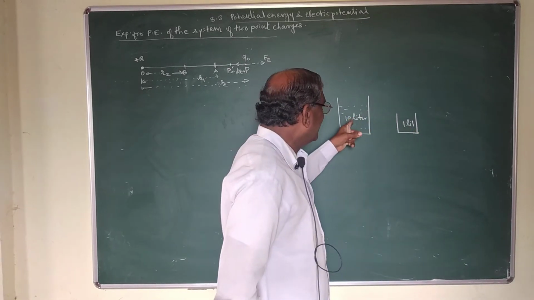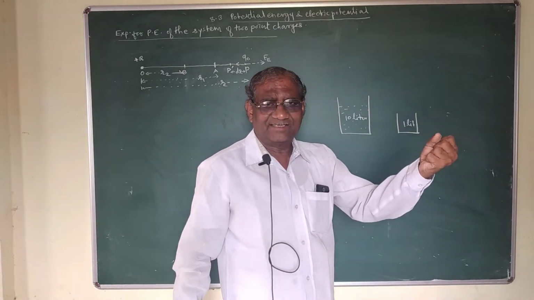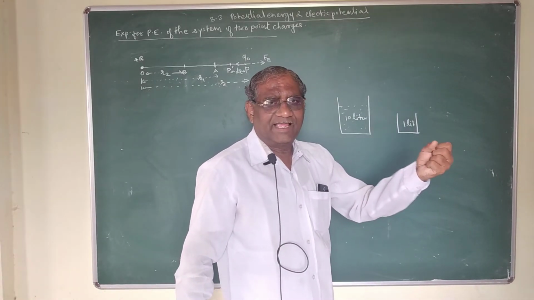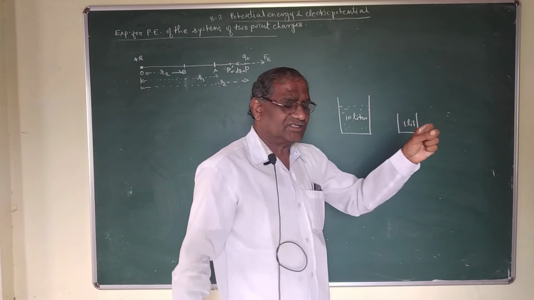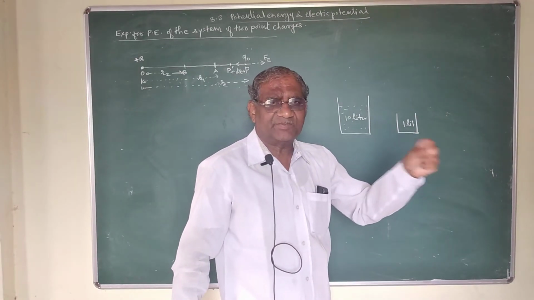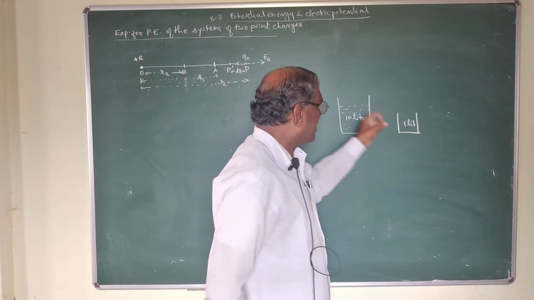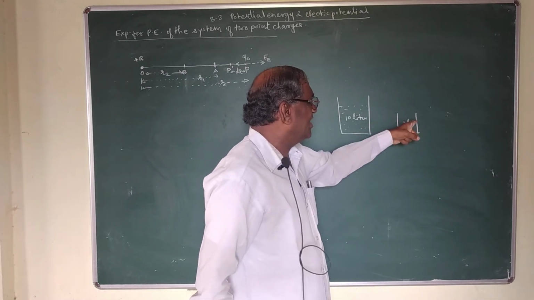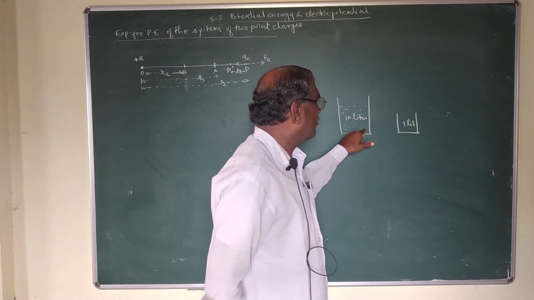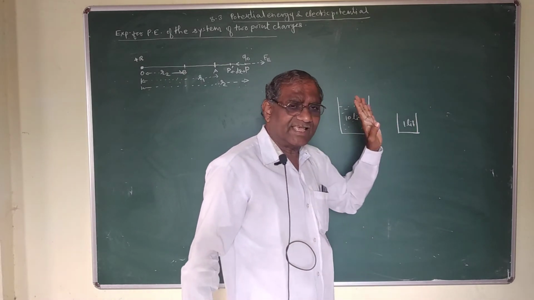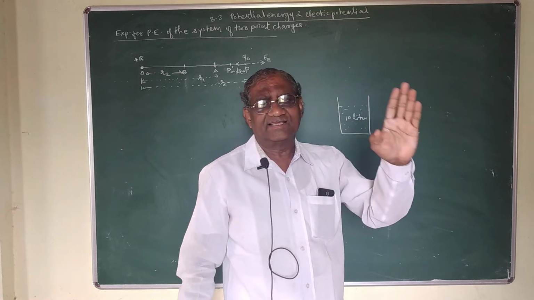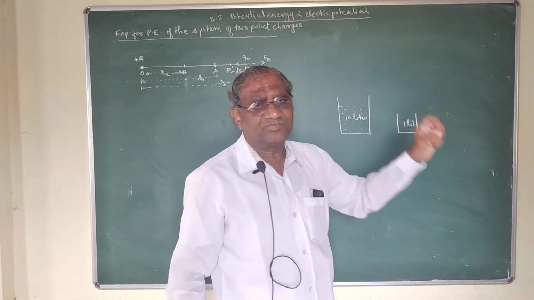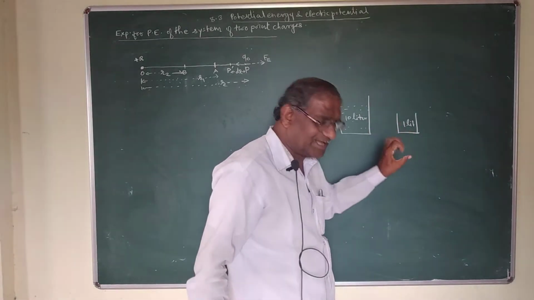Now in 11 liter of water, there is storage of energy, and in 10 liter of water, there is storage of some amount of energy. It means that energy is stored in the given system by adding 1 liter of water into 10 liter of water. By this energy, there is an increase in the potential energy of this system. So this is the concept.